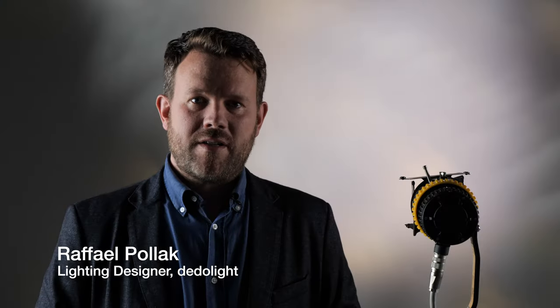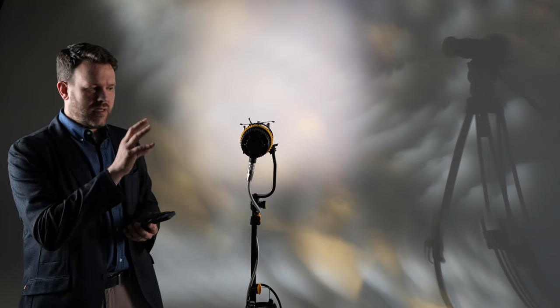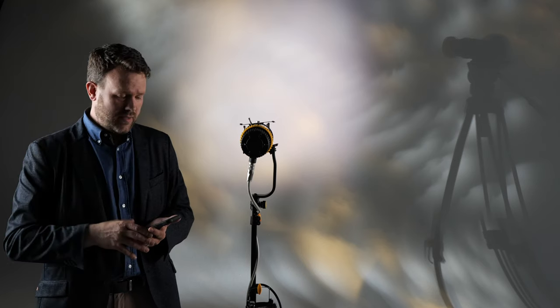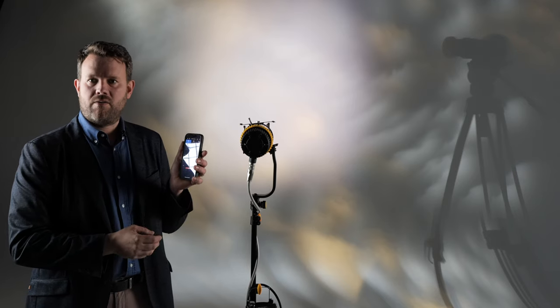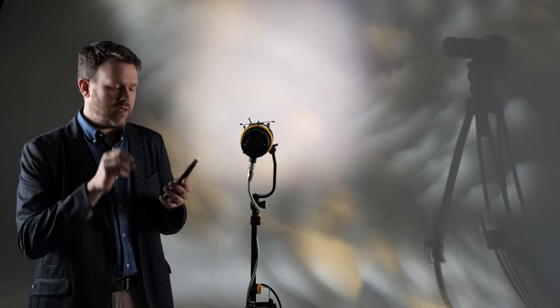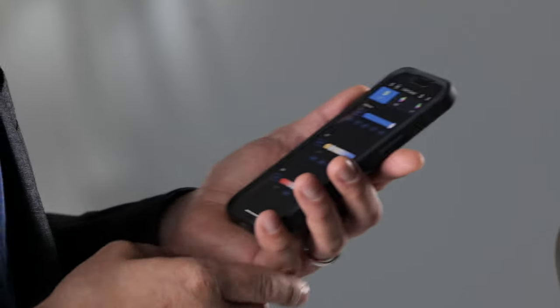I'm very honored to present to you the first product with the cooperation of the Prolycht Color Science and Dedolight Precision Optics. It's the DLED7 Neo Color, which comes in the same housing as our traditional Neo system. It's the same light head. It can be either controlled manually through the DMX, or if you're on set and want something quick and easy, through a special app for your phones.